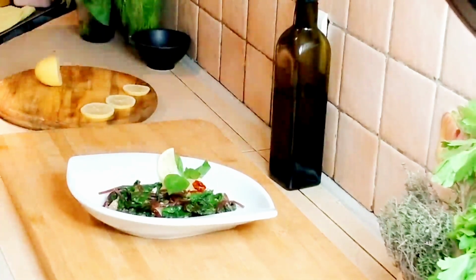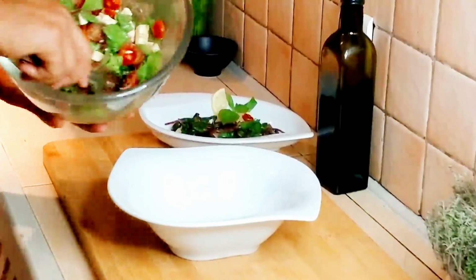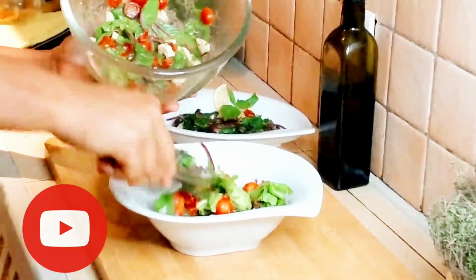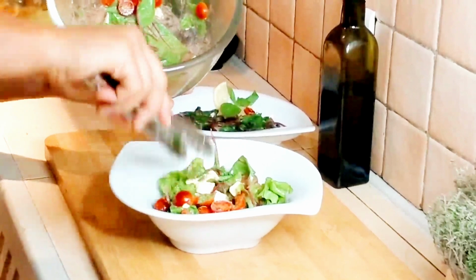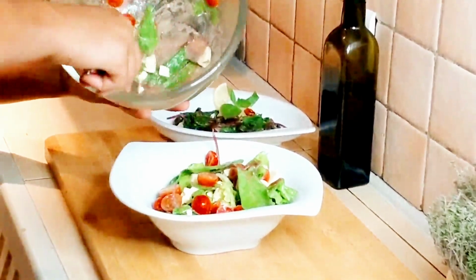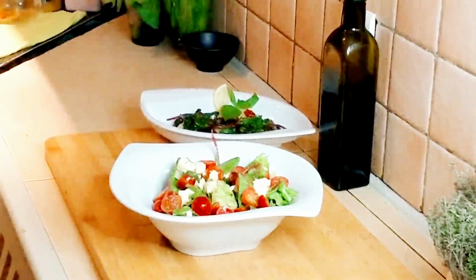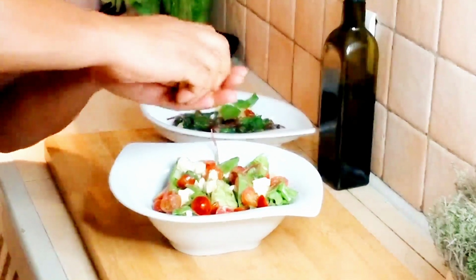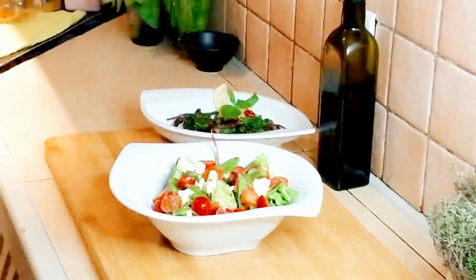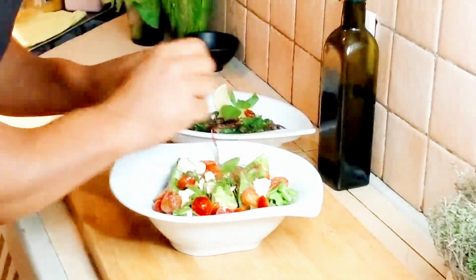So for my salad, we'll do the same. Really, this is a healthy recipe. Quickly, after work, you can prepare it with your family or alone as you like. Here we are. Then a little bit of lemon juice on top, a little bit of freshness, and we will add a little bit of dill here for decoration.